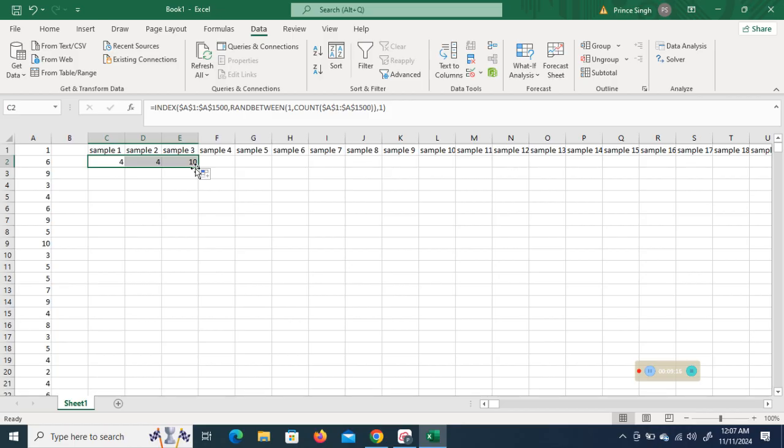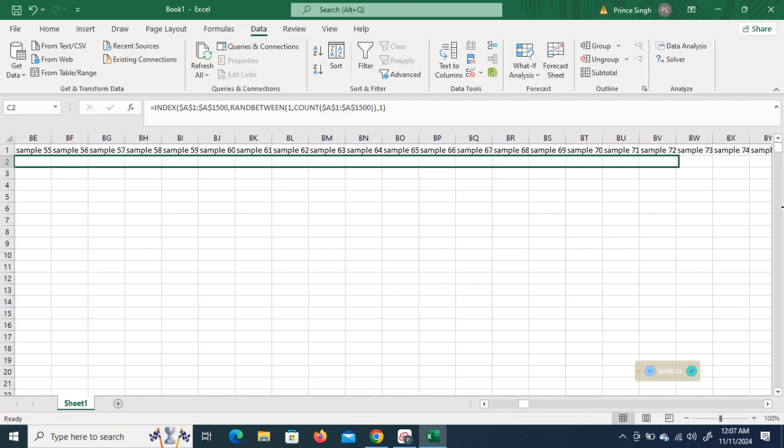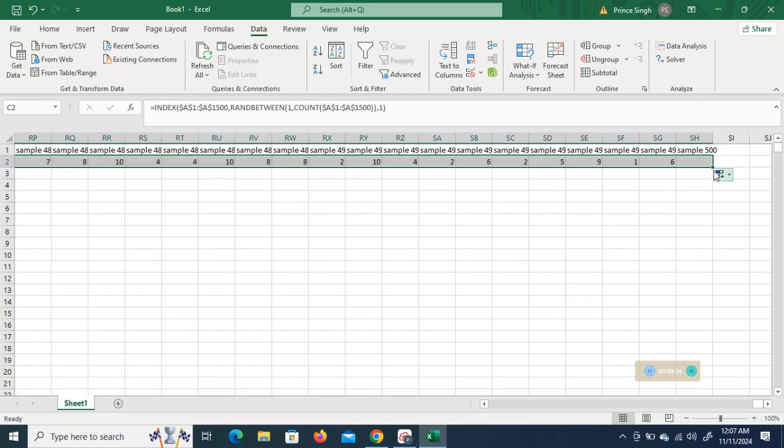Now I need to drag this formula to the right-hand side to generate a sample of 500 observations. This is the first entry of 500 samples.